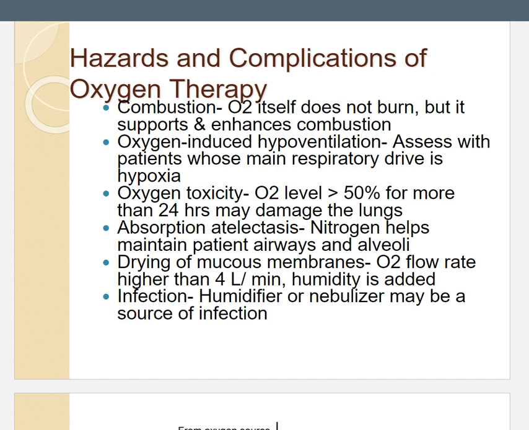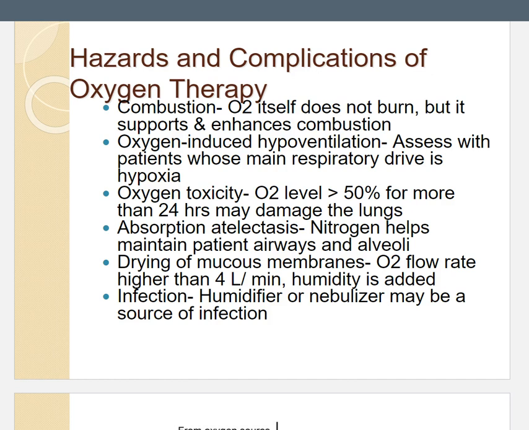But it's just something to be aware of, because I don't think we think of that. We think, oh my gosh, the patient needs that high percentage of oxygen, and really he may for a short period, but we can't keep it on him indefinitely because it can actually cause lung damage and all those unfortunate complications that I just talked about. Absorption atelectasis.